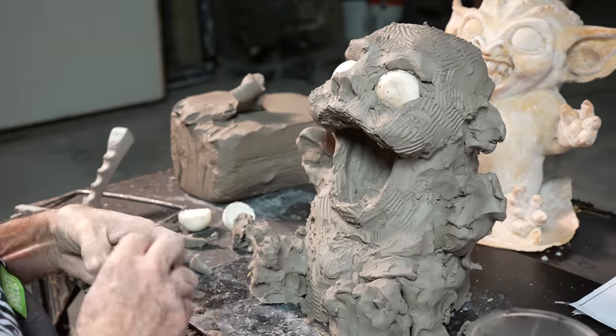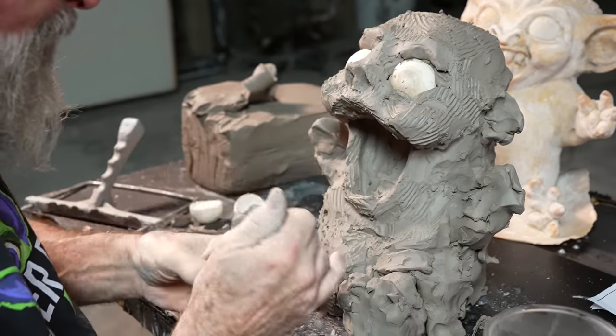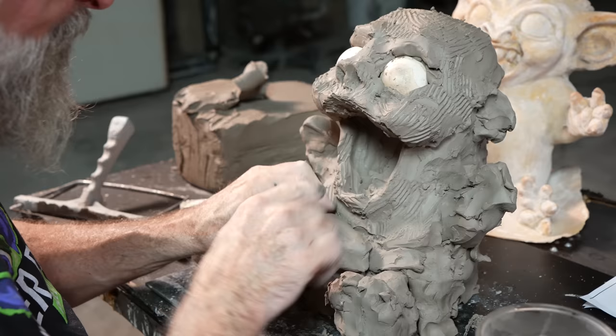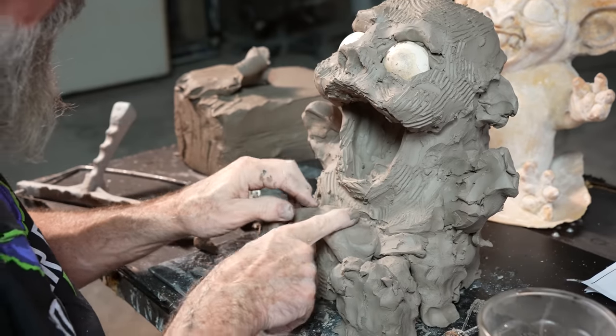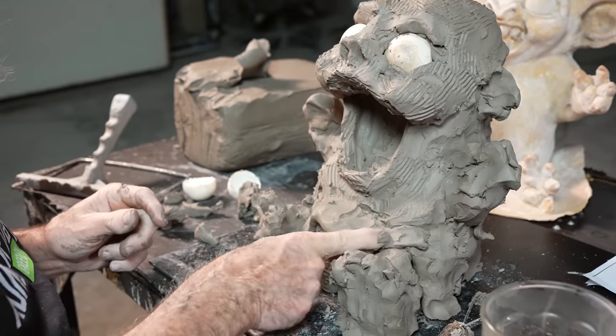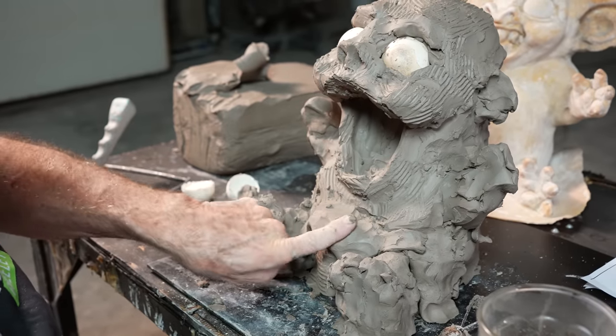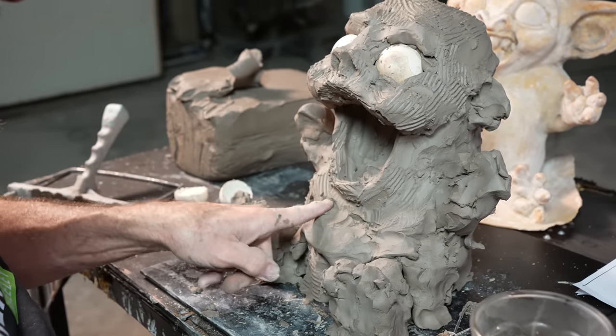What are you trying to do now? I'm trying to flesh out his belly a little bit, because that's kind of the part of him that's going to make him cute. Fat little baby.